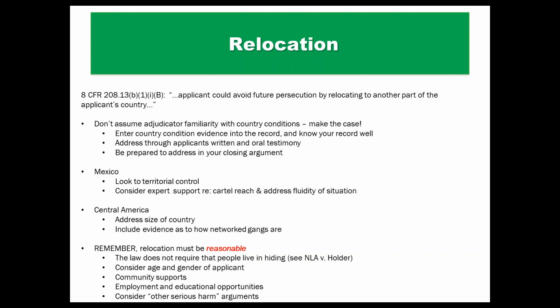And I usually say, like, Guatemala is the size of New Jersey or whatever a comparable state is, to talk about the size of the country and then point to information about the gangs being networked. When we're talking about Mexico, of course, you have a very different dynamic where you've got a huge country where, why couldn't your client who lives in Guerrero go live down in Chiapas and be safe? And so there you need to be able to talk about, if we're afraid of the cartels, does the cartel have reach beyond the state where the client is from? And there are a lot of cartel areas of control maps that are available that you can just Google and find to talk about cartel presence in different parts of the country.